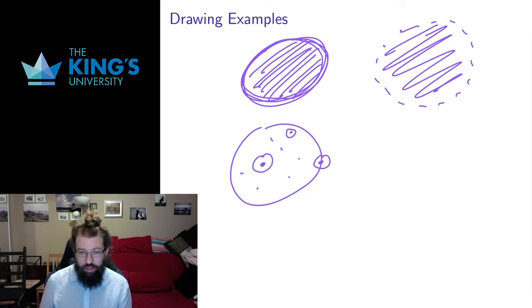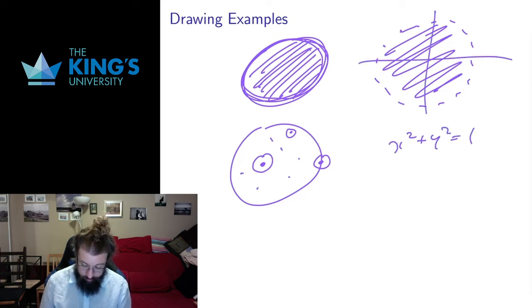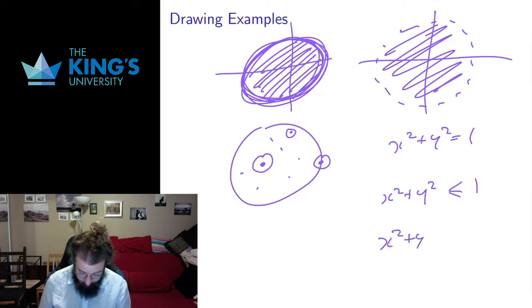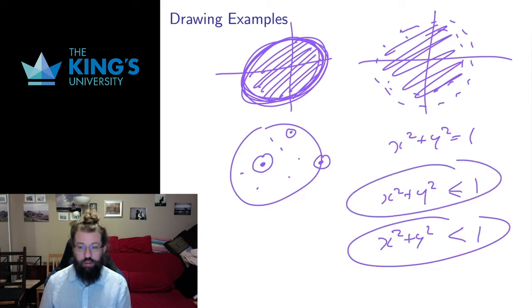And a lot of this comes from strict and non-strict inequalities. So I think about the circle x^2 + y^2 = 1 in R^2, so maybe this is the unit circle. Then if x^2 + y^2 ≤ 1, that's going to give me the unit circle including its boundary. But x^2 + y^2 < 1, that's going to give me all points inside the unit circle, but exclude the boundary. So this is going to define an open set, this is going to define a closed set.